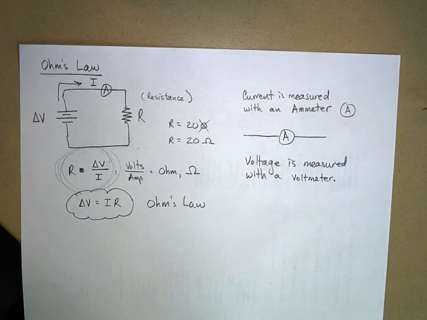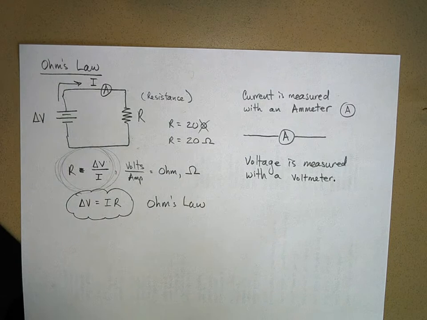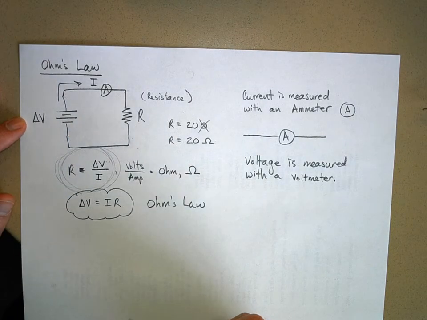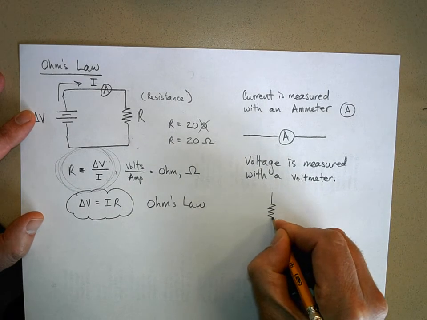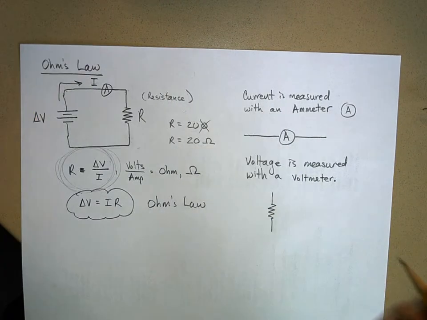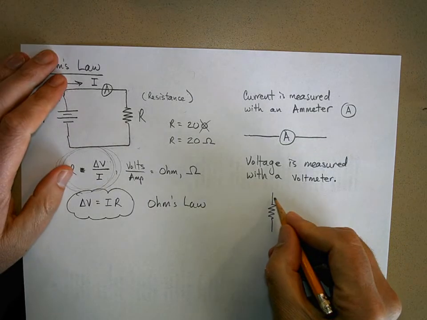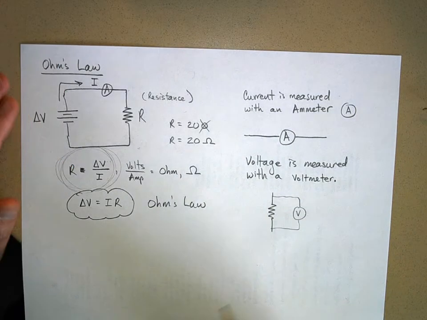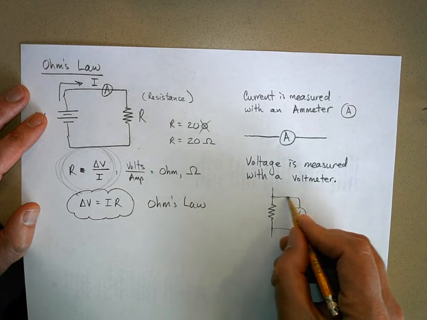Now, what does a voltmeter measure? It measures how much the voltage changed from one side to the other side. And so, let's say we have a resistor. We always take a lead. You know, you've seen meters, and you see people with wires and leads. They call them leads. We put the voltmeter across the circuit element. It's called being in parallel with it, but you just put it across.